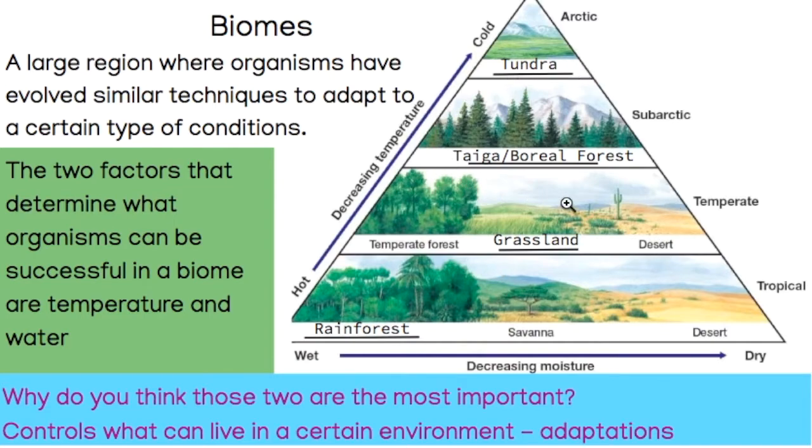Then this is where humans tend to live most, in the subarctic and temperate climates. We have a temperate forest, which is just like if you went back in time to New York City before buildings and roads were here. You would see trees and grasses. Like if you go out to the suburbs or Connecticut, New Jersey, Long Island, you'll see that there's lots of wooded area and forests. That is what our natural habitat here in New York looks like.